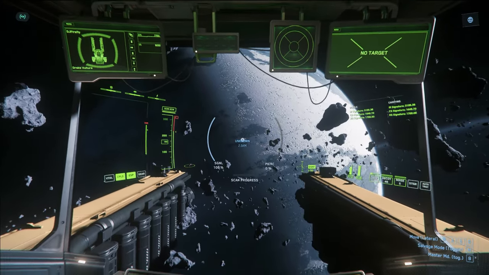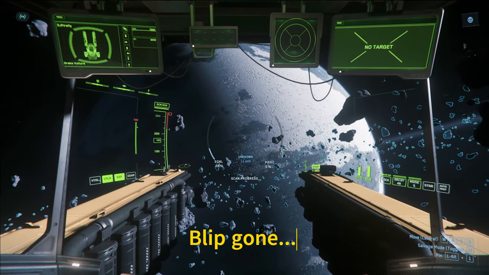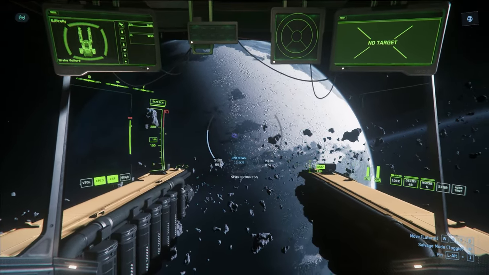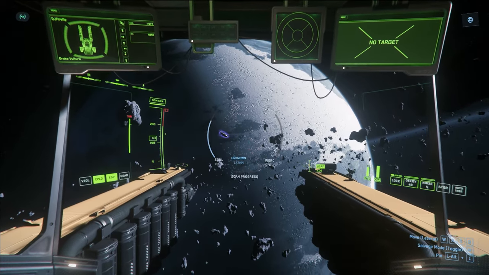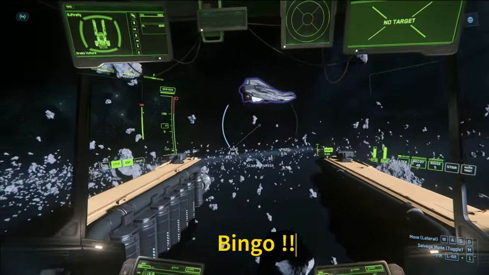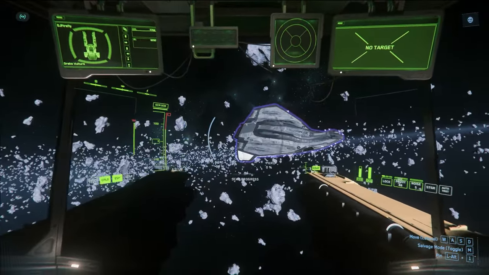Once again me closing in on an unknown cluster, and now watch, the blips disappear. Wait for it, wait for it. And there is something. So for the first time I found something in a debris field that I can salvage for absolutely free. Nice.